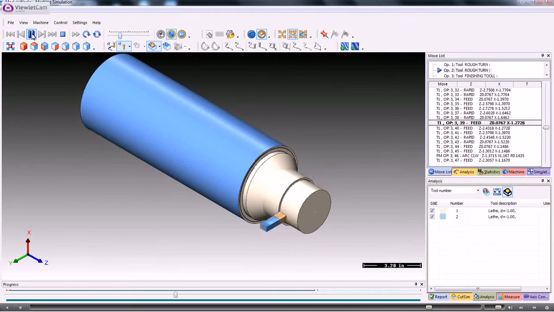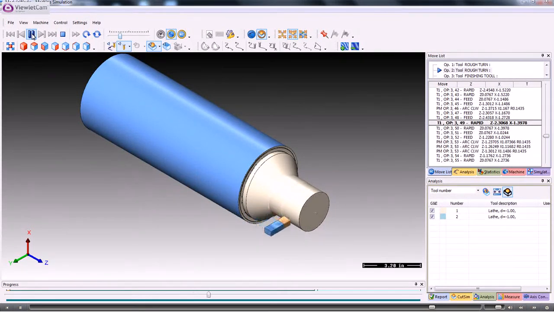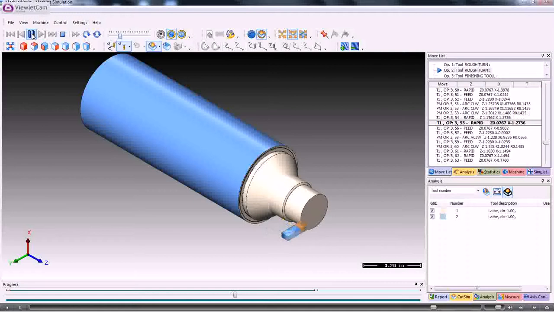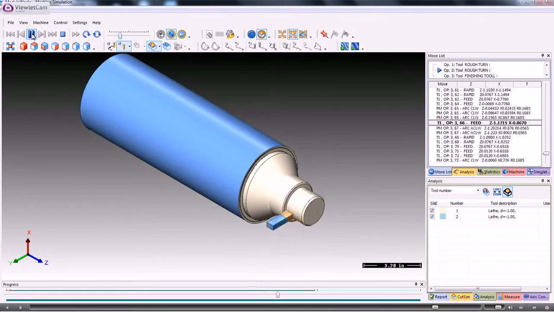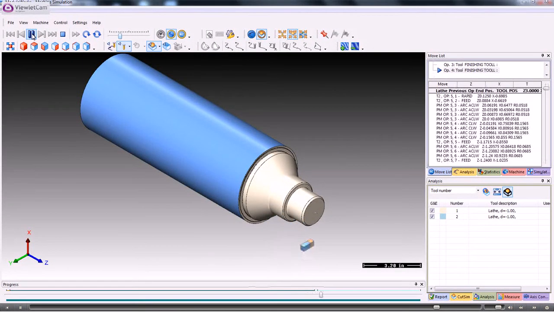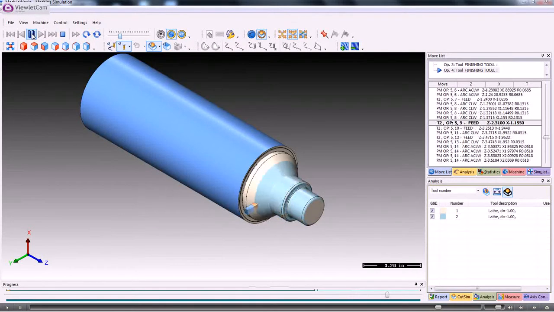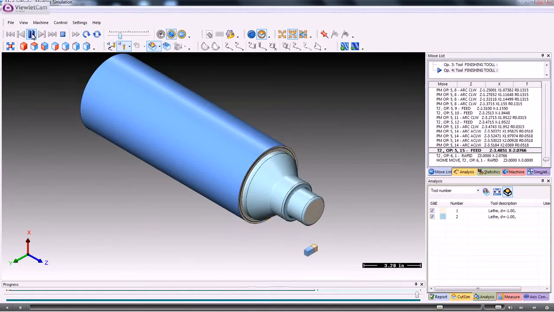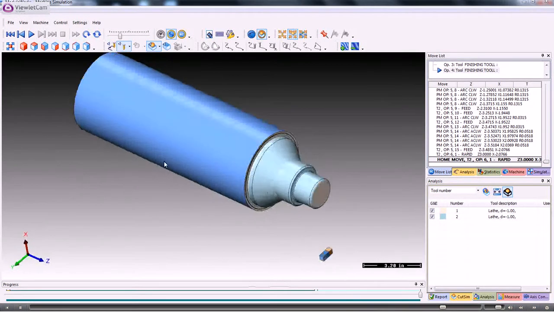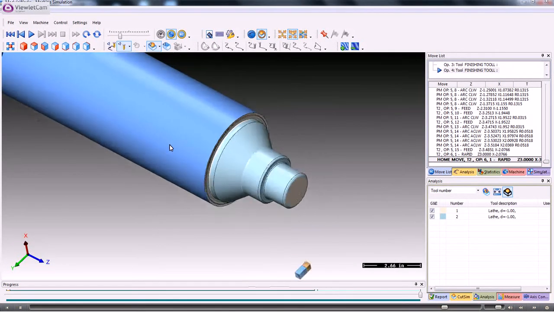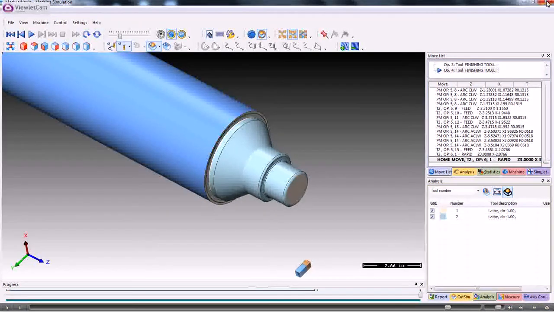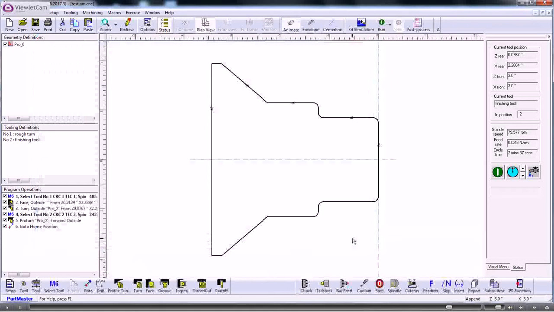In the top right hand corner you can see a list of the feed rate movements, the rapid movements and any circular movements. So now comes the finishing tool, shows it to us in a different colour, and that's that. If we want to, we can move, zoom in and out and see any features that we like.